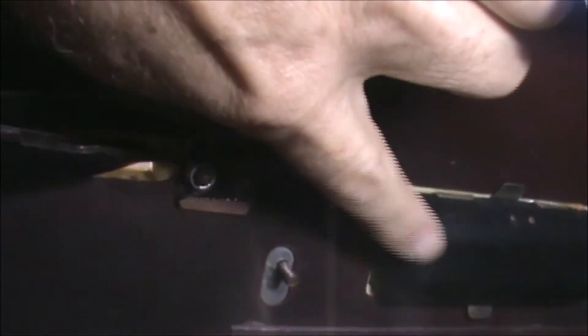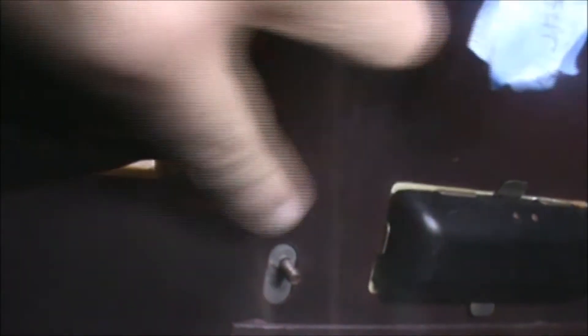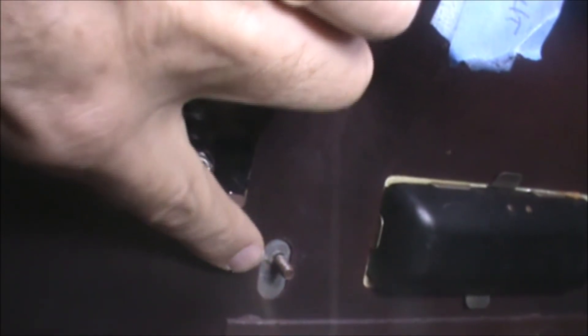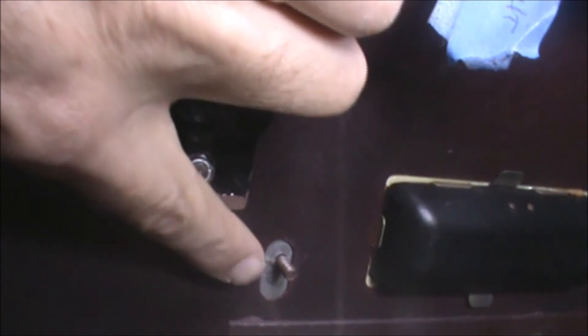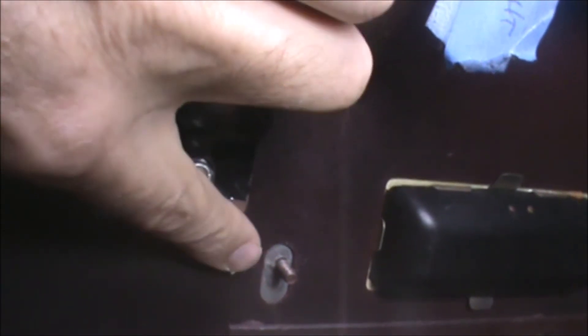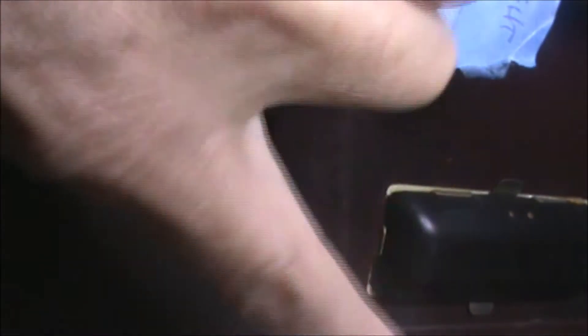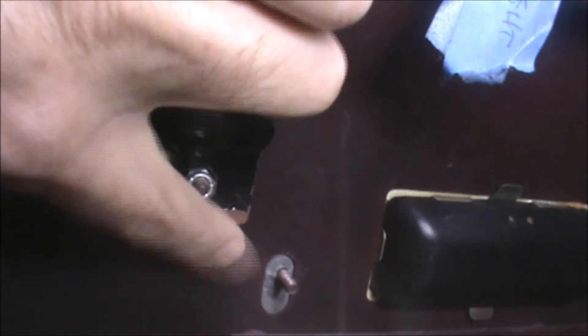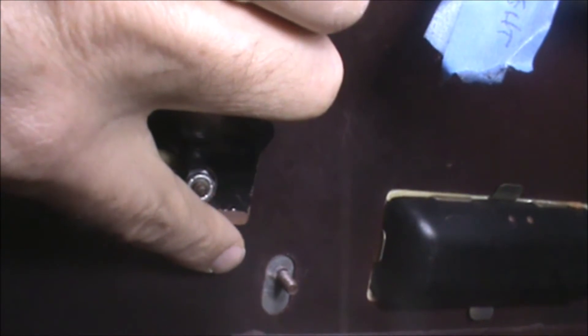I think I found a good place for locating the low beam relay. I'm underneath the dash right now where I'm pointing with my fingers. That's the ashtray, so that's the center of the dash. This stud holds on the dash pad — I've taken the nut off of that. I'm going to install the relay here and the wires from the relay will be able to hang down very close to the headlight switch. So I think it's a convenient place to put this.